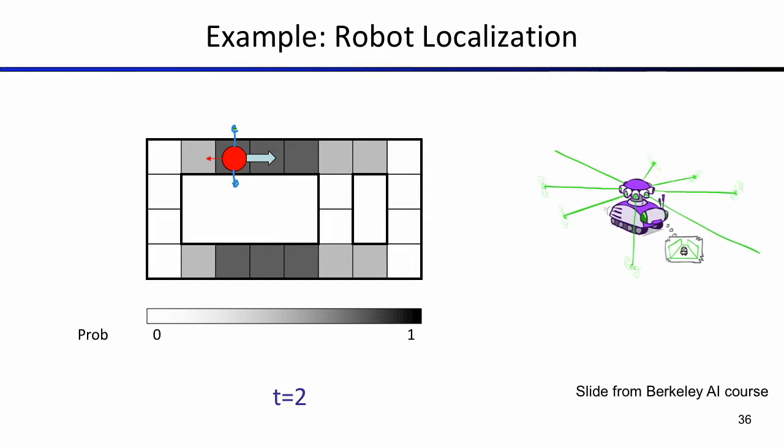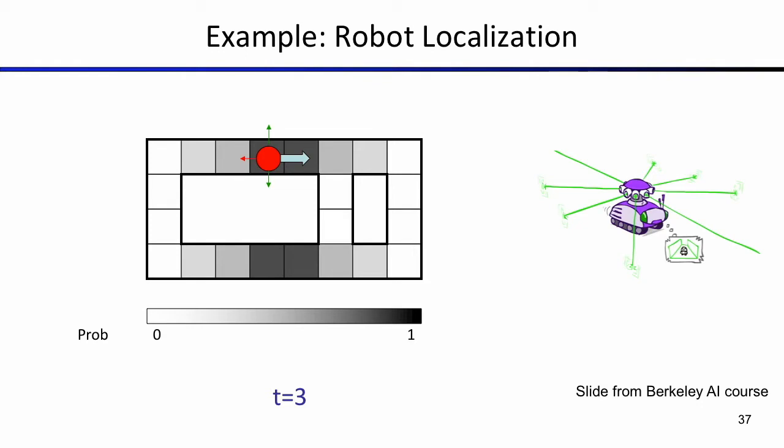So for instance, this state here is less likely. It's possible because we commanded the robot to move to the right, but it may have stayed in the same position. So it could still be in this position here, but it's less likely than this. And these 3 positions here on the top, and these 3 here on the bottom, are the most compatible ones with the evidence that we have seen so far.